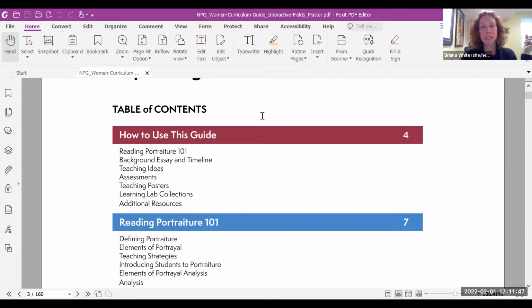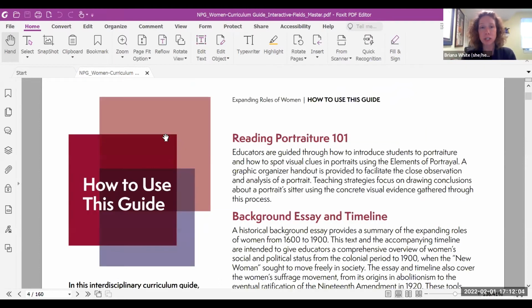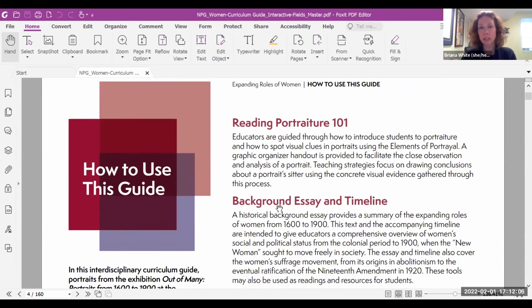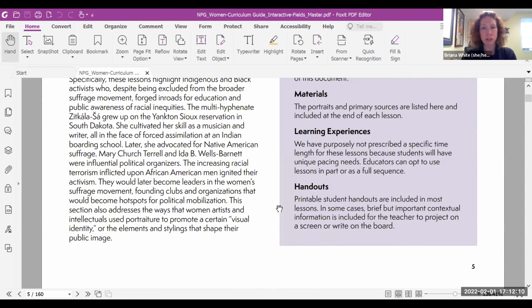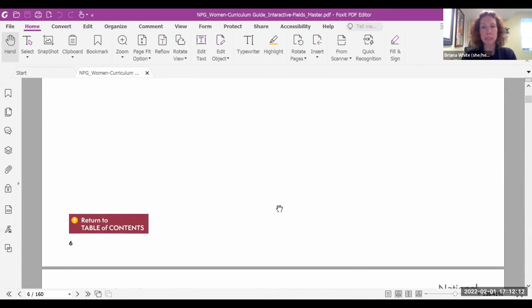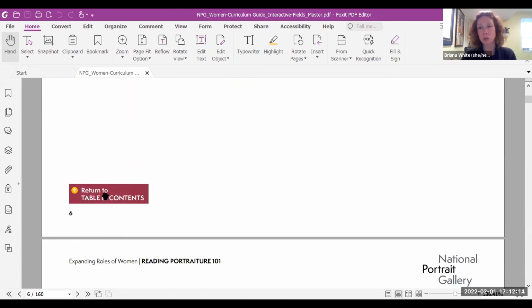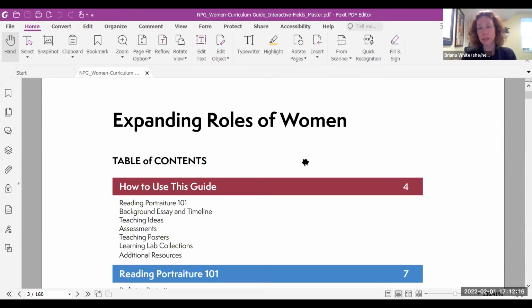A couple of pieces that I do just want to highlight because if you know me, you know that I love details. So in this particular guide, if you go to the table of contents, you can click on the beginning of one of the sections and it'll take you directly to that section. And then at the end of the section, there should be a button to take you back to the table of contents.